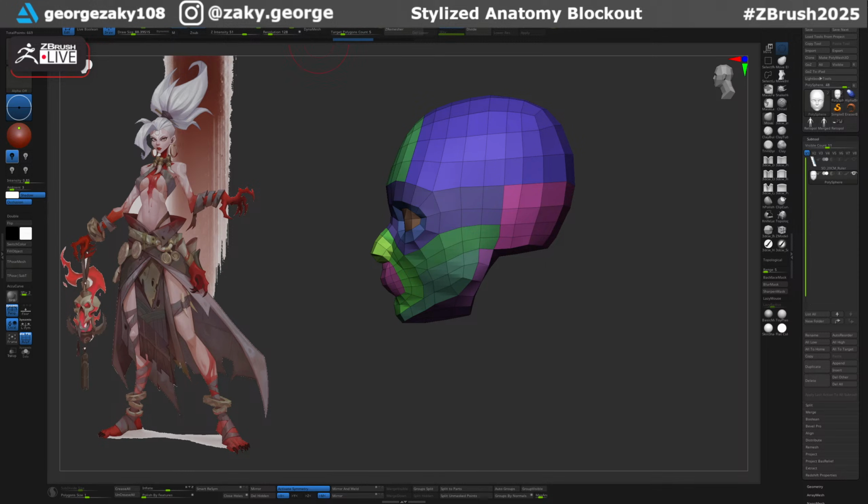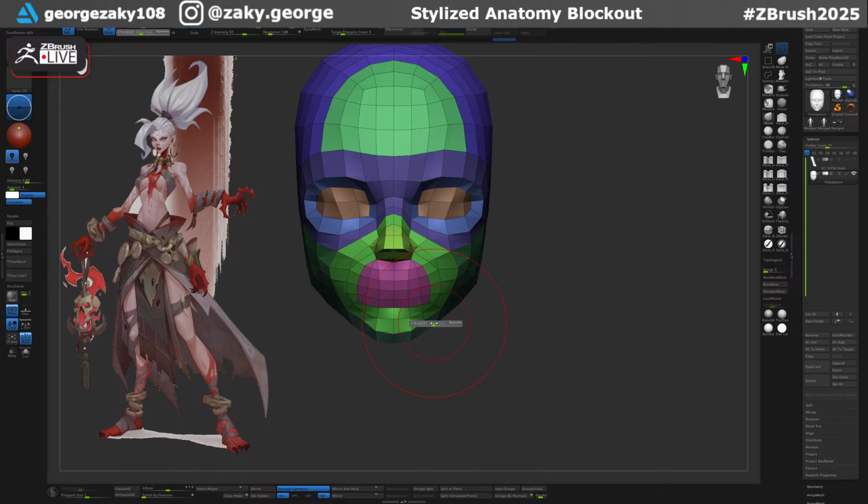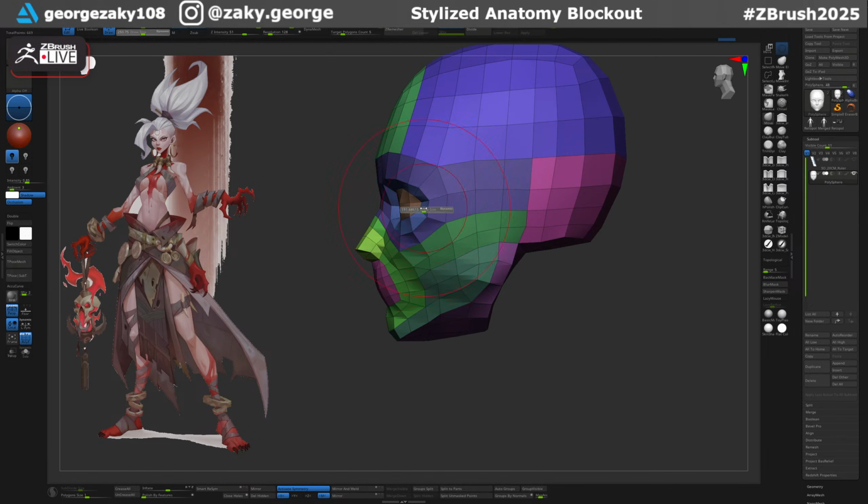So let's see. Let's adjust the shape of her nose a little. She has a much pointier chin. Like this.